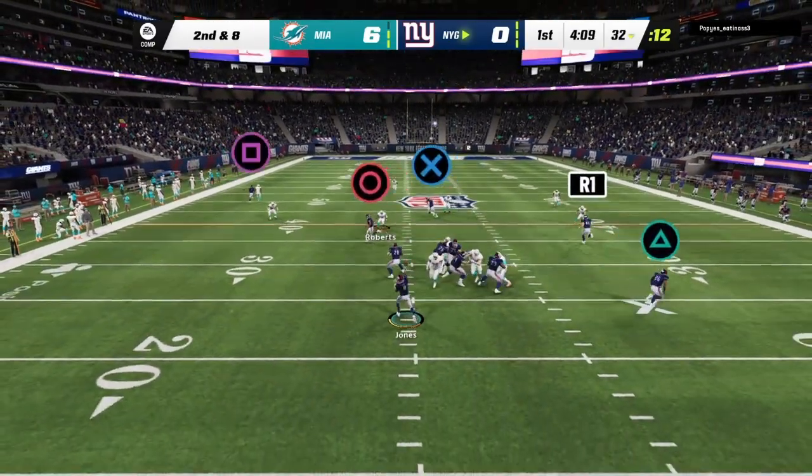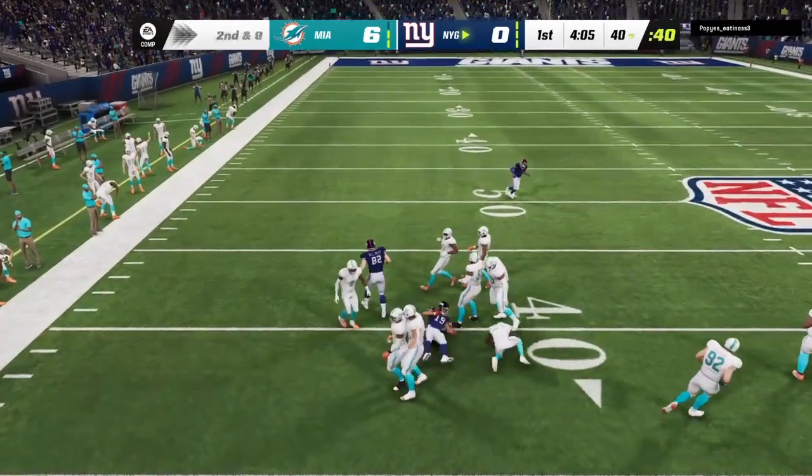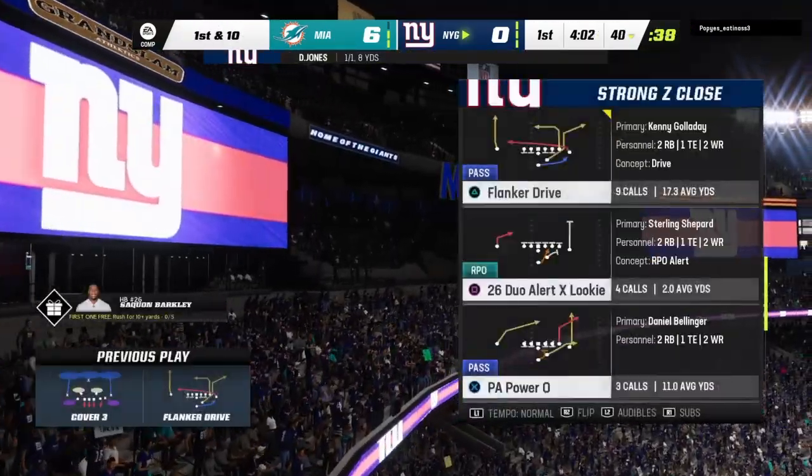Throwing on second and 8. Jones throws left side, taken in by Gallman. Jones to Gallman there for a Giants first.